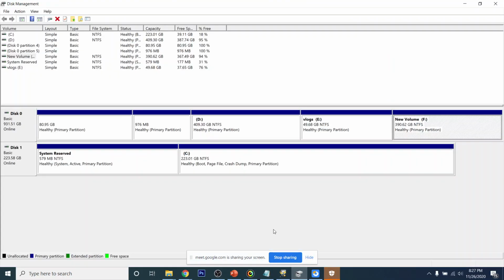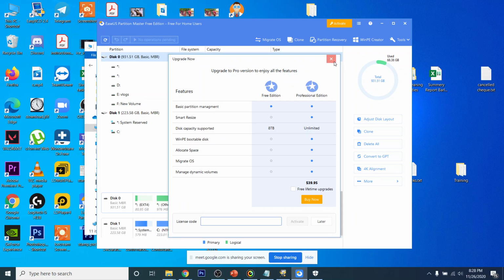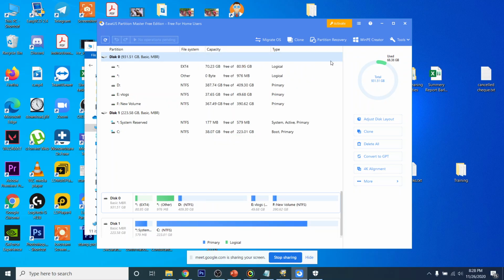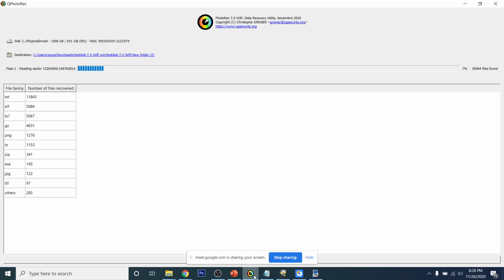I think I have installed some type of malware or something. No actions needed. Okay, let's quickly complete today's session. Then I will analyze what's happening in my drives and computer. I think I used EaseUS. I think you cannot do anything while you're running the MiniTool recovery. Let's stop them.